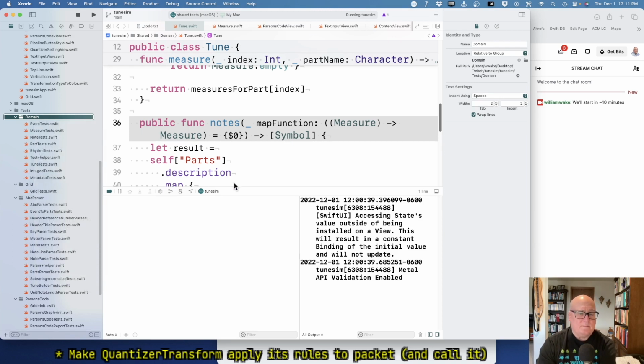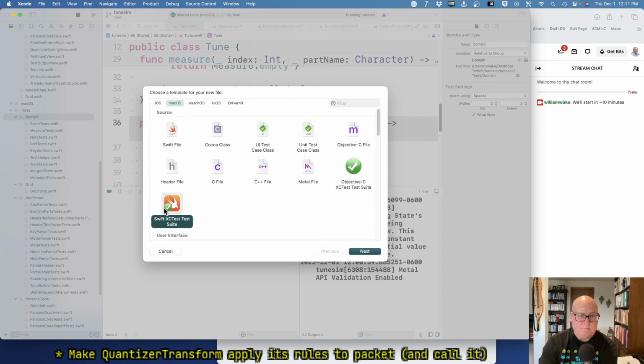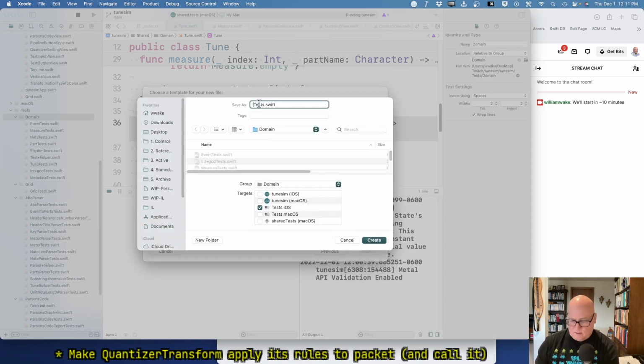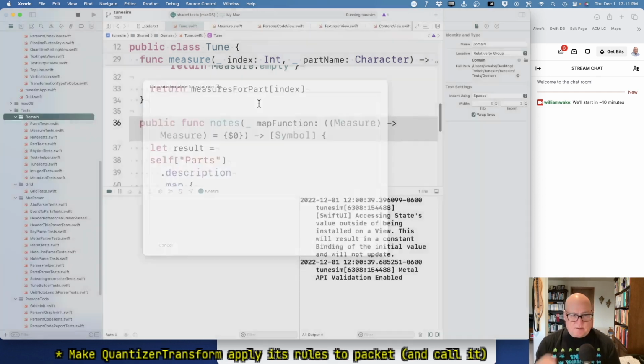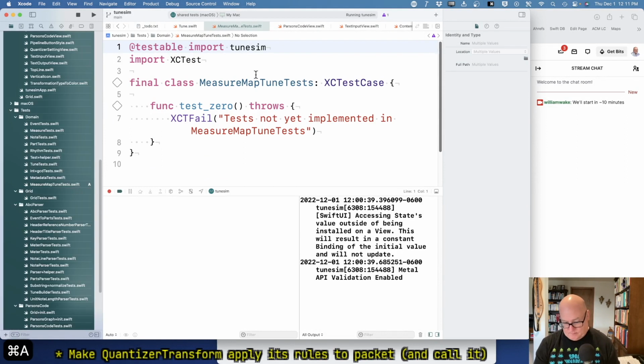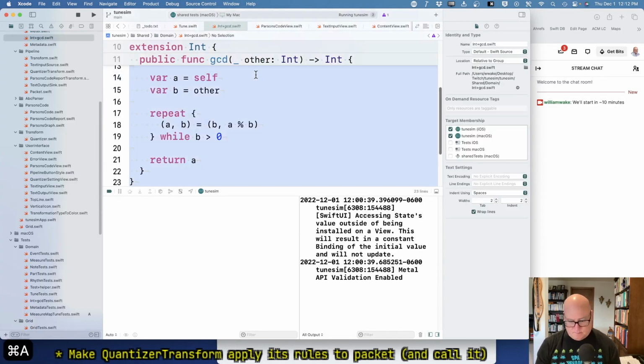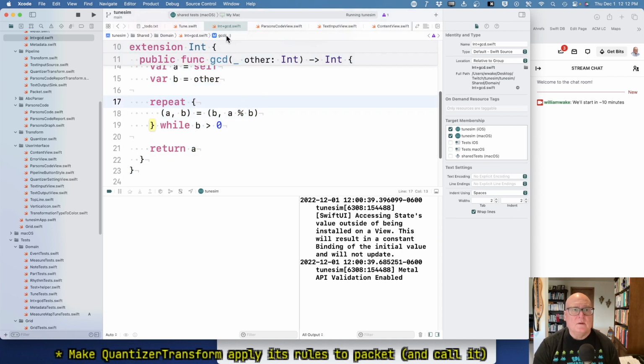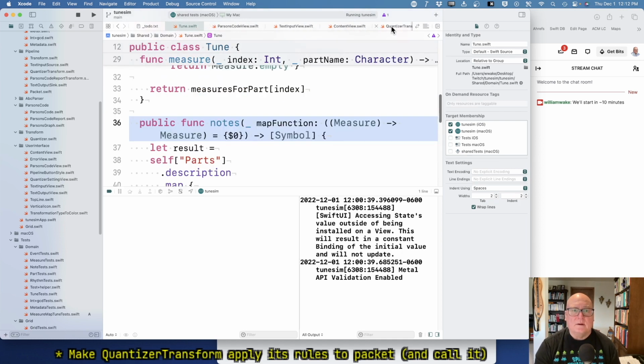New file. So what we're doing is, I don't know, measure map tune. We'll start there. Where did my test go?